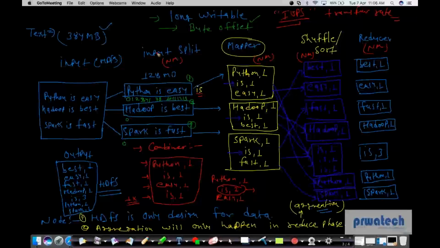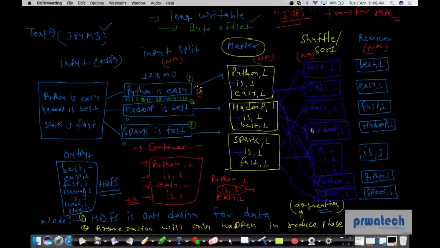This is the whole strategy of MapReduce, guys. This is how it works. Currently, I'm talking about one simple text data. Whatever the data is, log file, audio file, video file, image data, anything, it works the same. The flow is exactly the same: after input, it will be input split, then mapper, then shuffle, then reducer, then last is output. Let's take questions now.